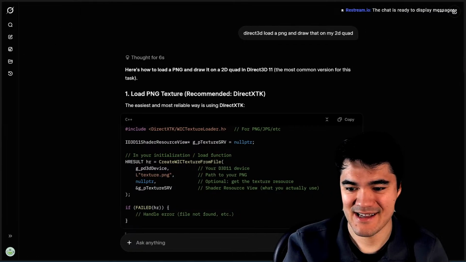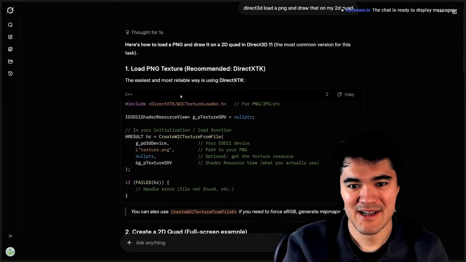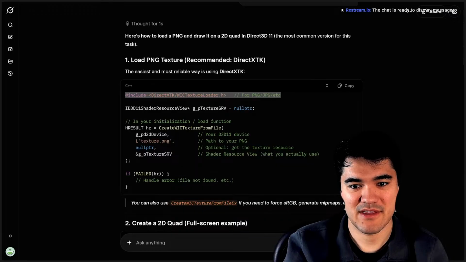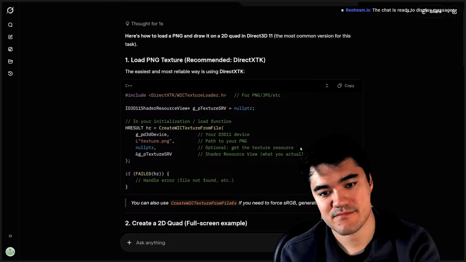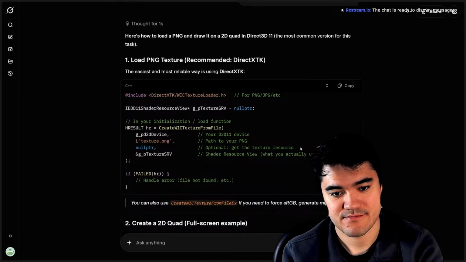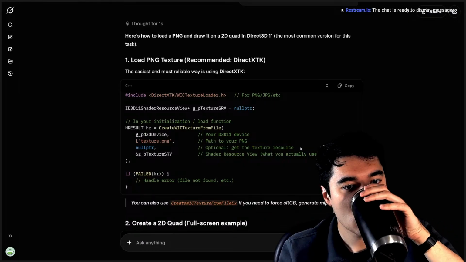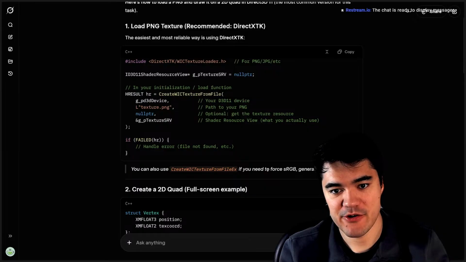I'll look at that. All right, whatever. So what do they do? I'm sure they have some sort of texture loader thing. Shader resource view.